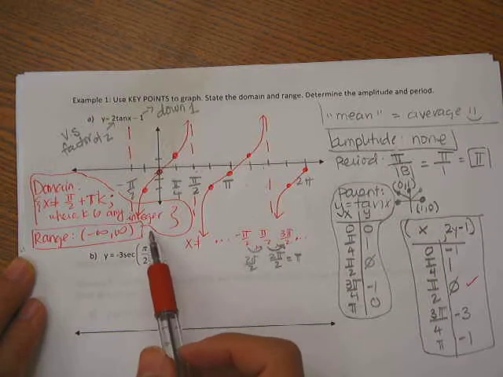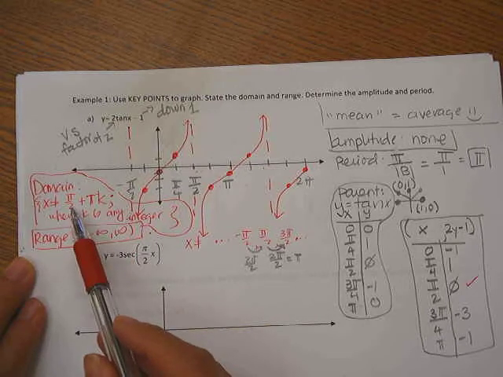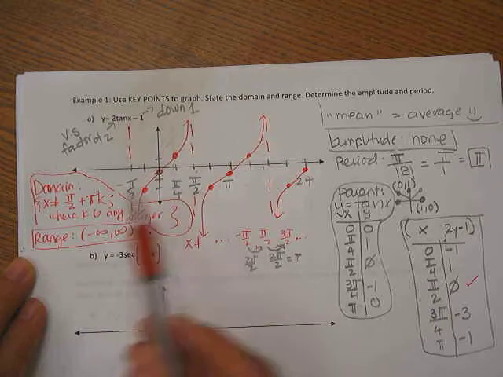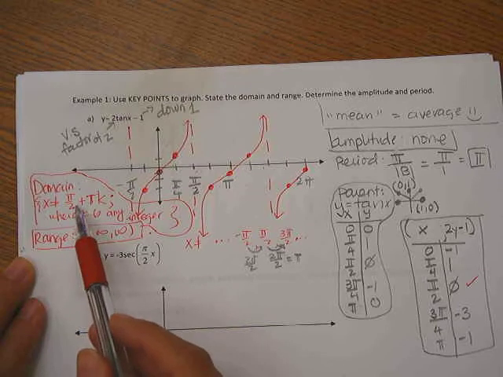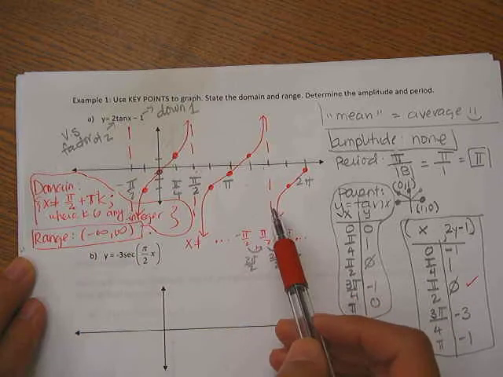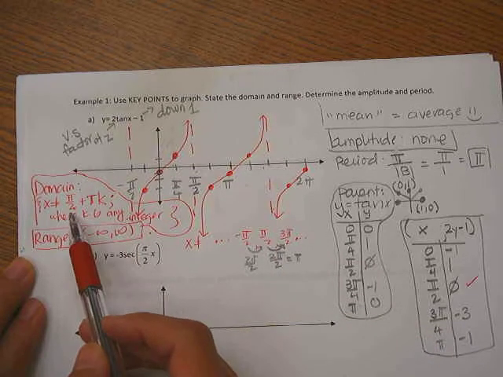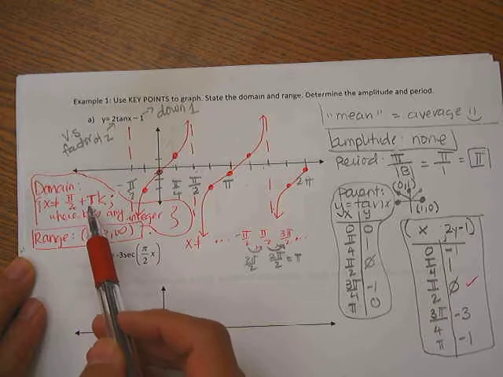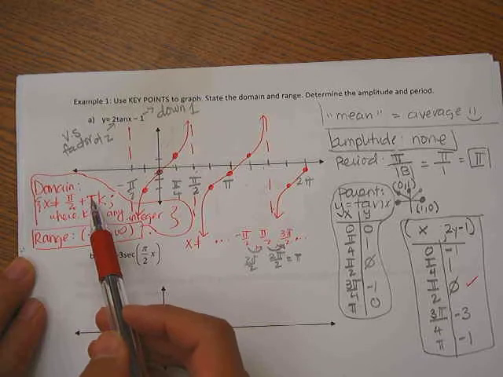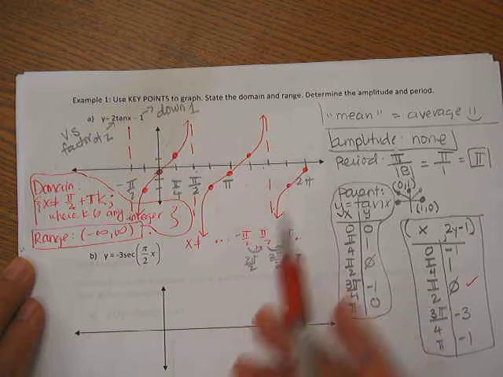Okay, so let's quickly test it out. So when k is 0, do I have an asymptote at pi over 2? Check. When k is 1, 1 pi plus pi over 2, that's 3 pi over 2. Do I have one at 3 pi over 2? Check. When k is negative 1, pi over 2 is 1 half pi plus a negative pi. Am I going to end up with an asymptote at a negative pi over 2? And that is also true. So all of that matches with the asymptotes.